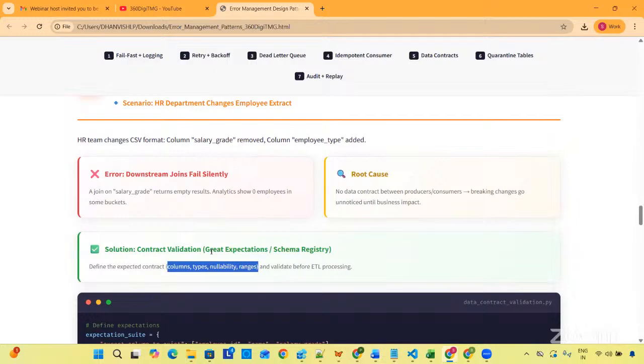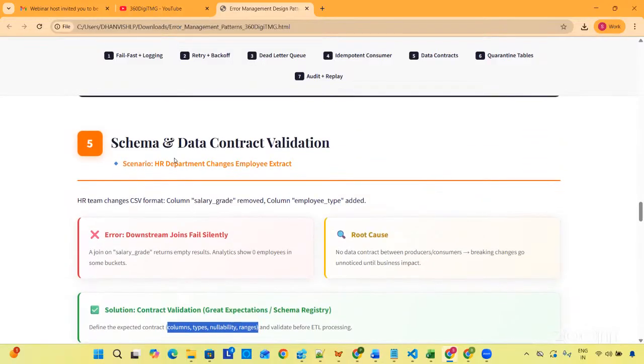Failed data will be saved in some rejected table, which you can look into. Whatever cleaning is required, or if you want to ignore that data, you can ignore it. Or if that data is important, clean it, fix it, and use it in your ETL processing. And this method is called schema and data contract validation.